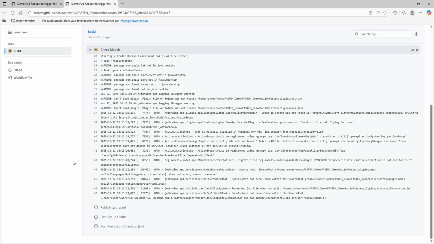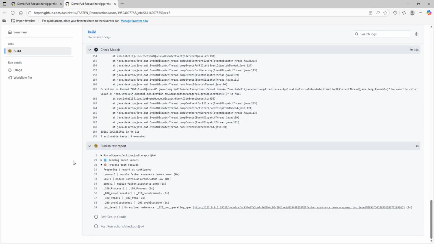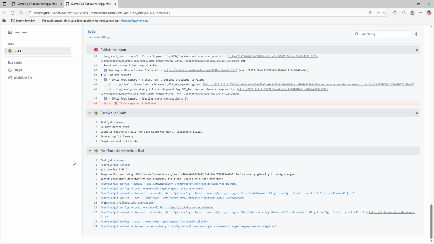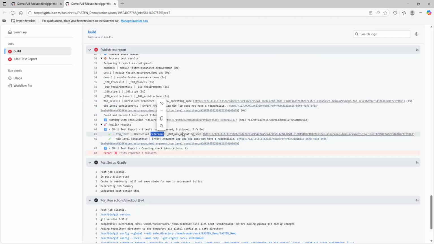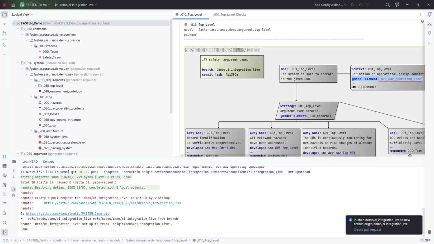After a few minutes, the checks are completed and we see the induced failures. The same error message as in the FASTEN IDE is displayed in the log of the CI workflow run. Each error has an associated link. If we click on this link, the node corresponding to the error is opened in the IDE.